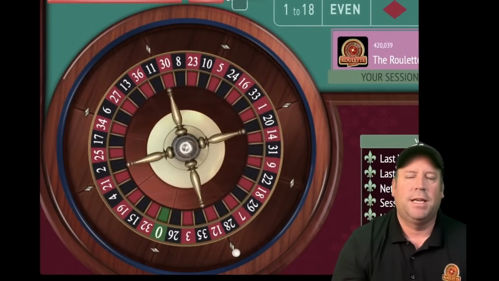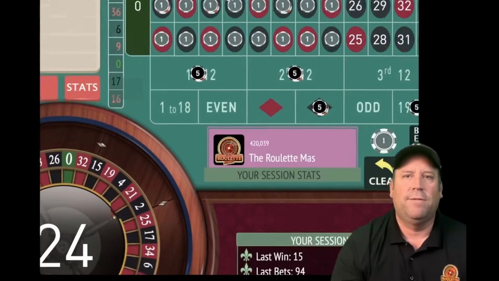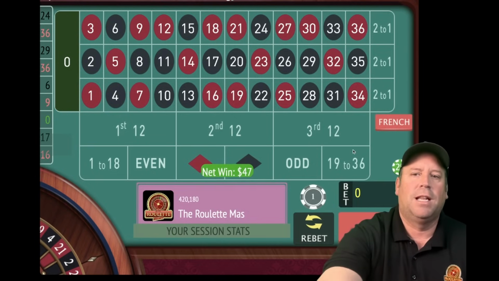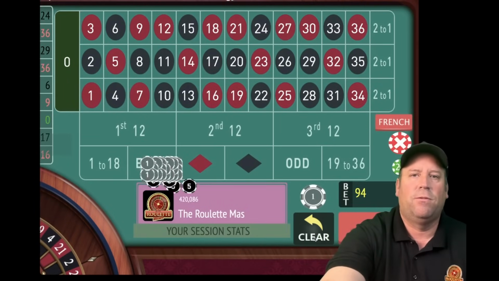Let's rebet and spin again here. And we need some numbers that overlap in that area between the, well, that's a 24 right there. That's what we need, more of those. The numbers that overlap between the 19 to 36 and the 1 to 24. So we're minus 264. We need to add in $2 to that number 24 now.